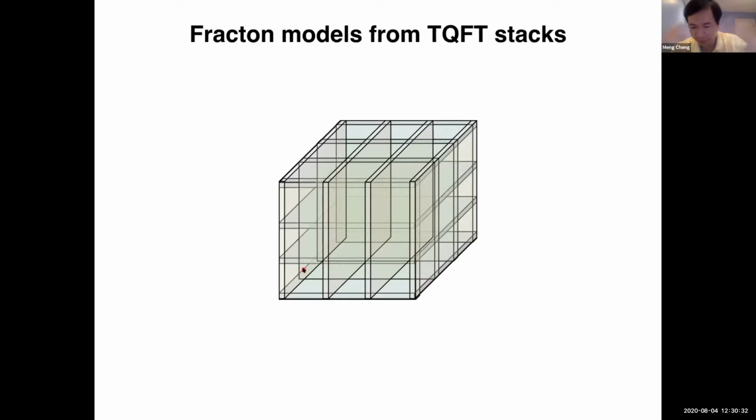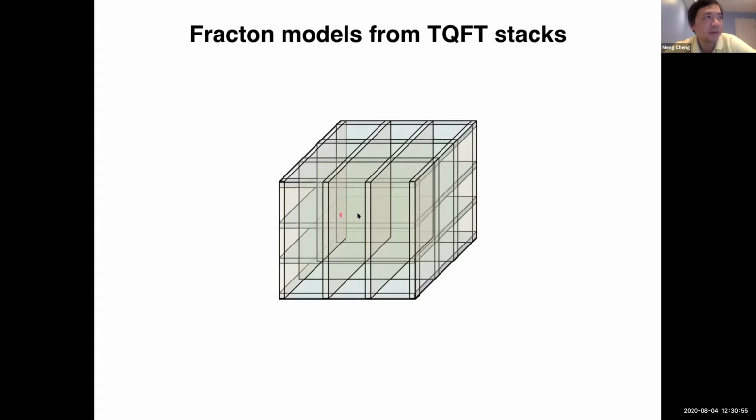Just imagine you have a three-dimensional space, maybe already with a topological quantum field theory in it, like a toric code, or some other topological quantum field theory that you can choose. And then you embed these two-dimensional layers or defects in the three-dimensional topological quantum field theory.